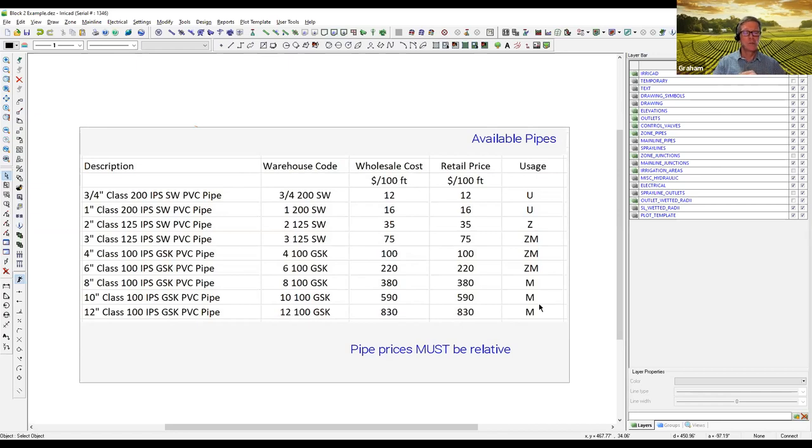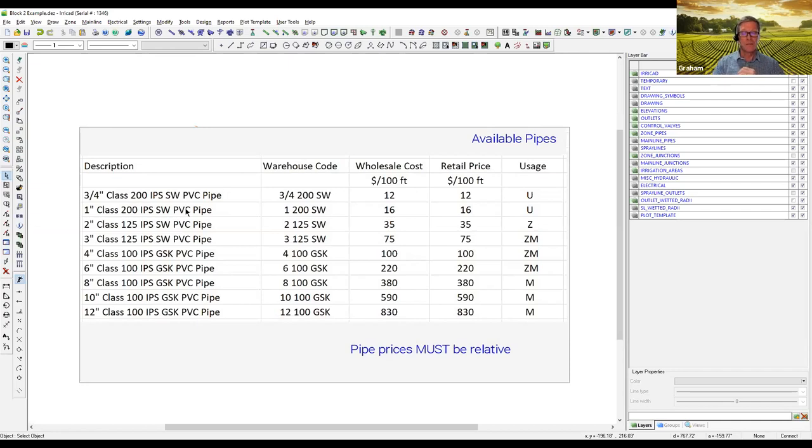The change type tool is a very powerful tool in IRRICAD. So maybe in a design, you'll end up with a few pieces of 1 inch. You can look and see how significant that is. You can change them to three-quarter very quickly using the change type tool, analyze it, and you'll see if you're in good shape or not. But it's a lot better to give IRRICAD more choice than is really necessary.